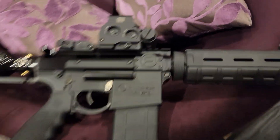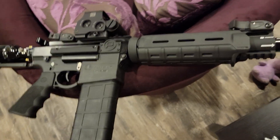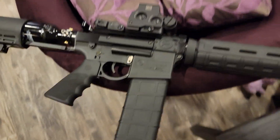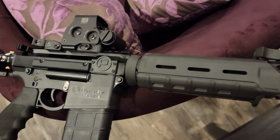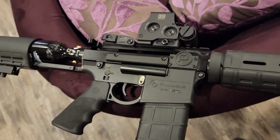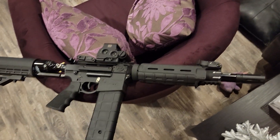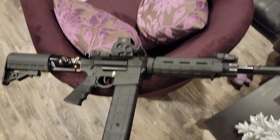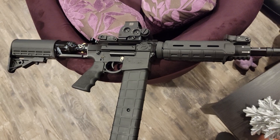And thus far, the MOE stock as well. I'll stop tonight with that — definitely have some other plans for it, quite a few actually. Trying to decide if I want to put my Daniel Defense light mount on it, or go with the UTG that I've got. A couple little things I'm gonna try out.